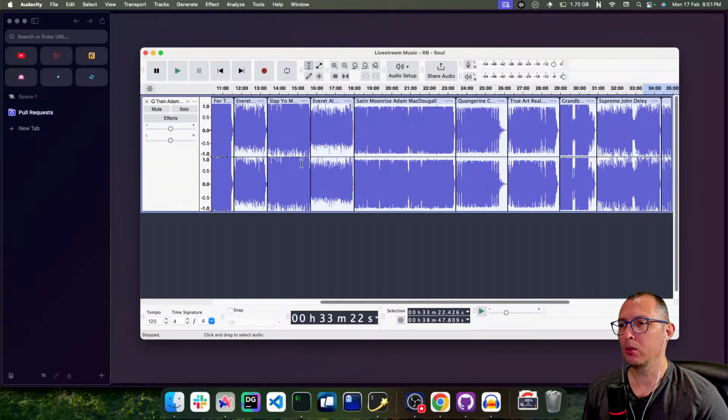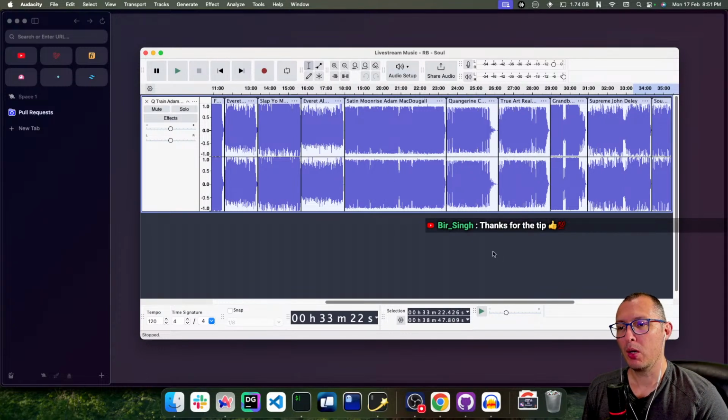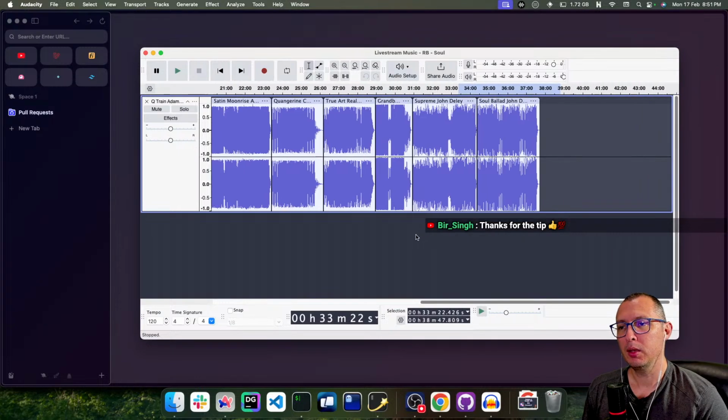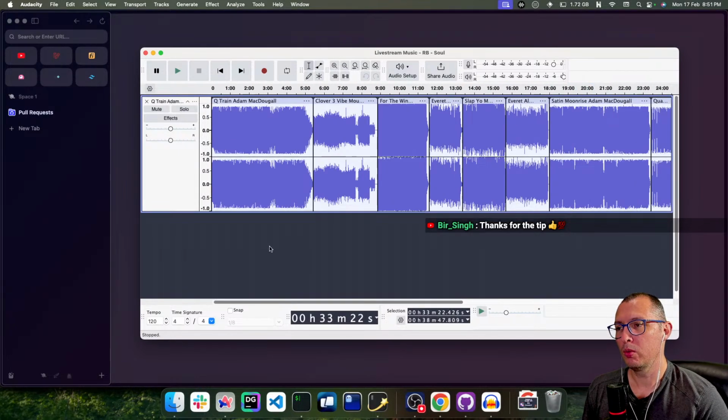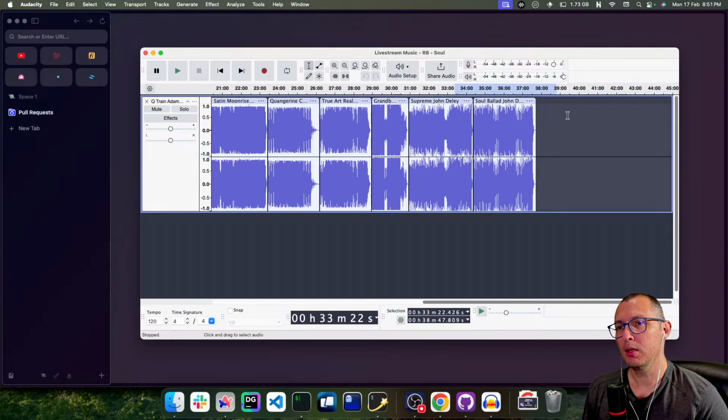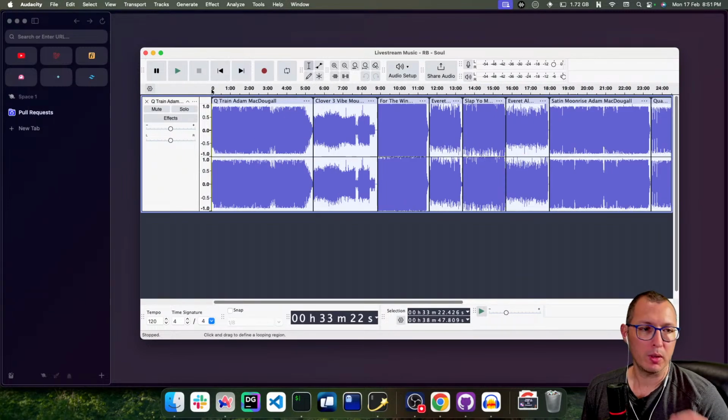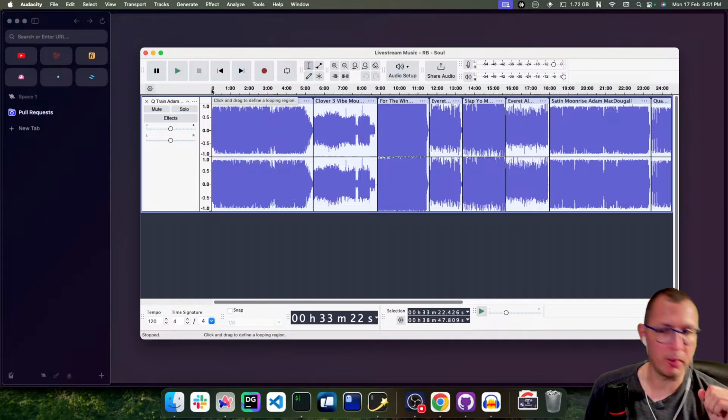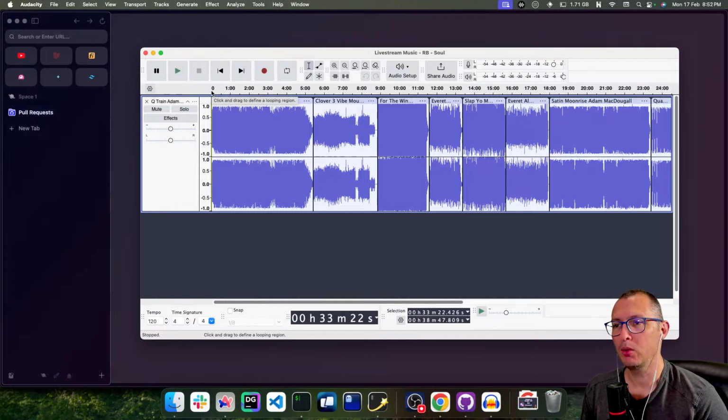So every single piece of every single one of these chunks is one of the songs that I downloaded. When you drag one over here, it puts it on a track below. You just have to grab that track and move it over to the end, delete the track that was created, and then export this. Really simple. And you can have as many as you want.